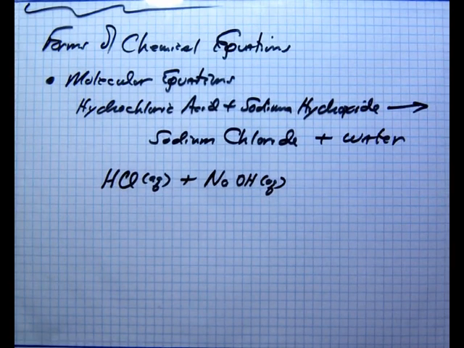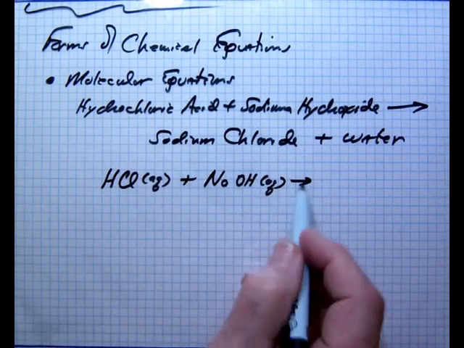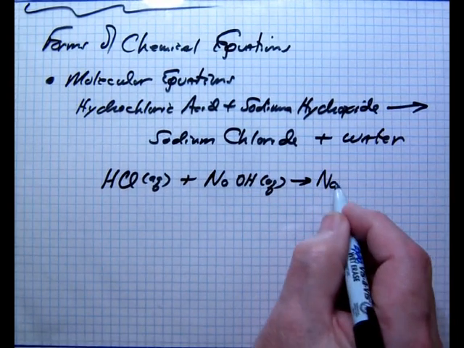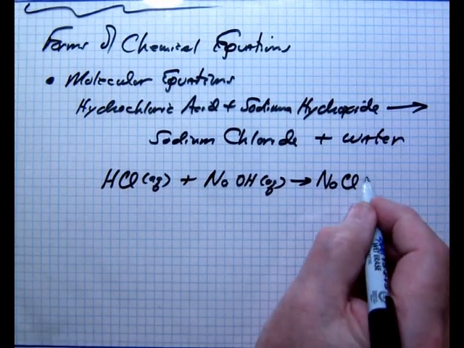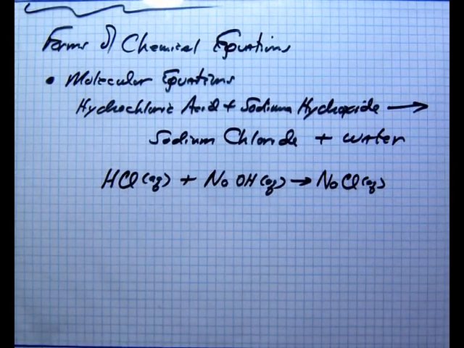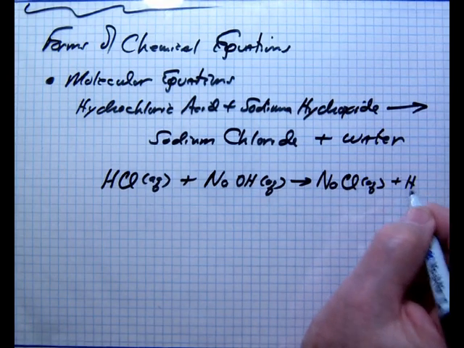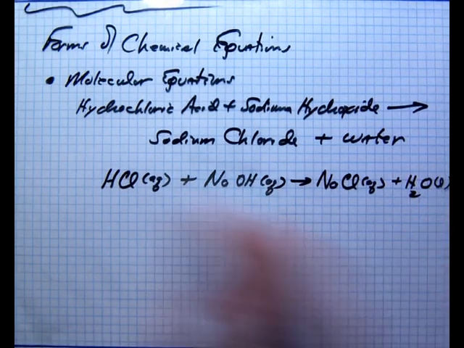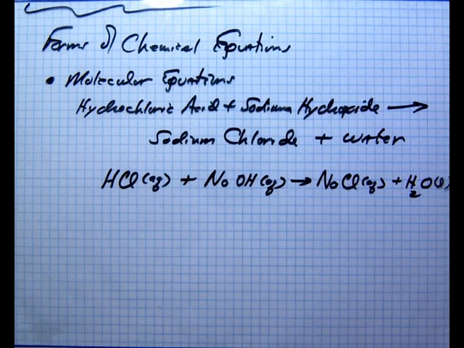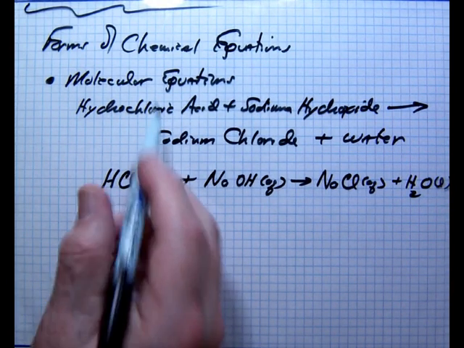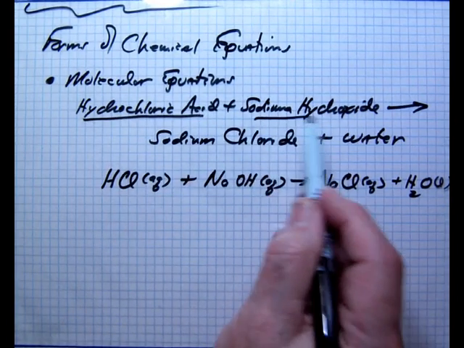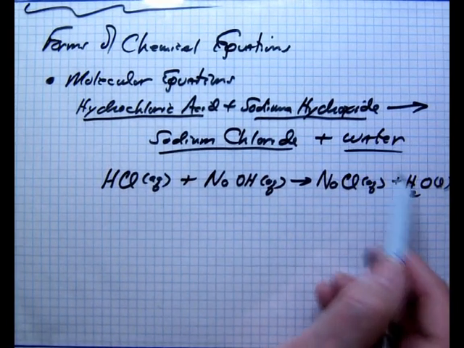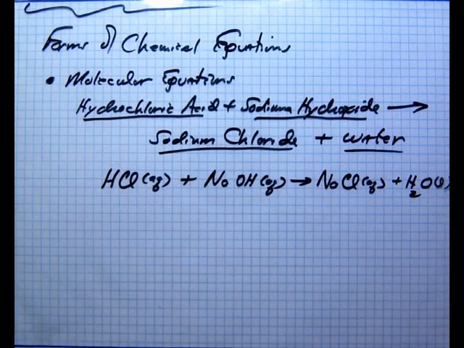Okay, so we look in the book and we find sodium hydroxide. It's going to yield sodium chloride, like that, and that's aqueous. And water, and we know from experience that water is in liquid form, like that. So we've translated the names into equations, and this is called a molecular equation.